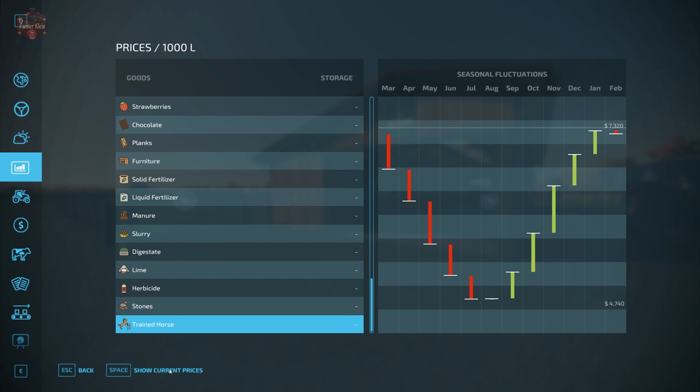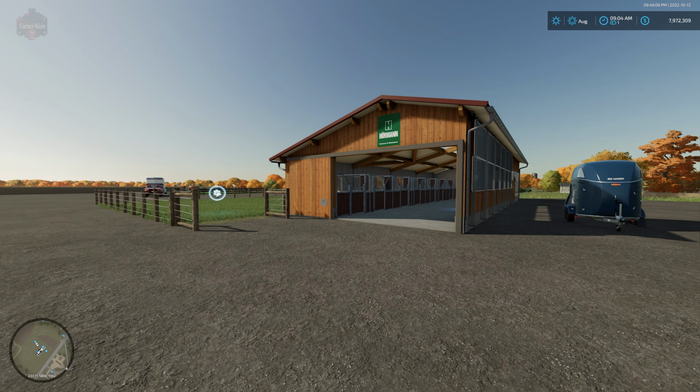So let's take a look at our prices screen. You can see that the max price on easy, which is what we are using in this particular play mode, our game save, is $7,320 per 1,000 liters. So you can definitely make a lot of money. In fact, right now we are pretty much at our low of 4,740. So we are not going to get the best money until right around January, the way it looks.